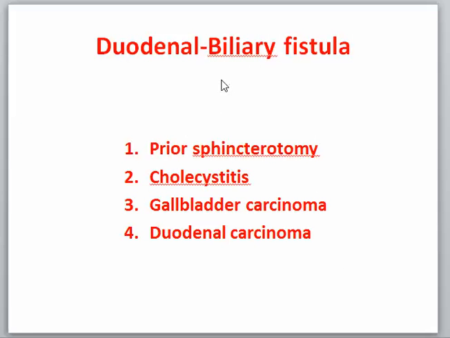Duodenal or Duodenal-Biliary fistula. If you find filling of the biliary, common bile duct with barium during barium swallow, or during upper GIT examination, it is either due to post-operative changes or due to something infiltrating and making a communication like gallbladder carcinoma and duodenal carcinoma. So this is the appearance.